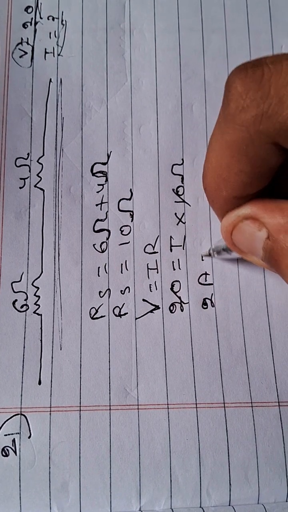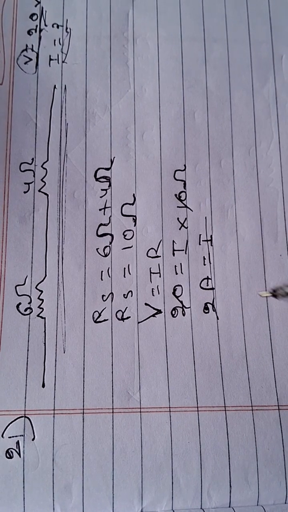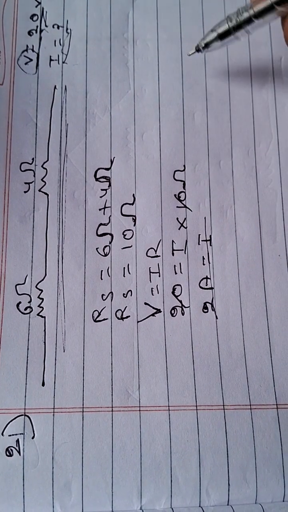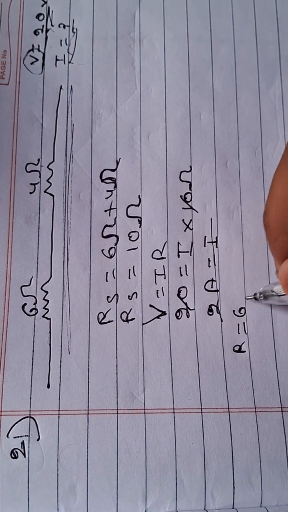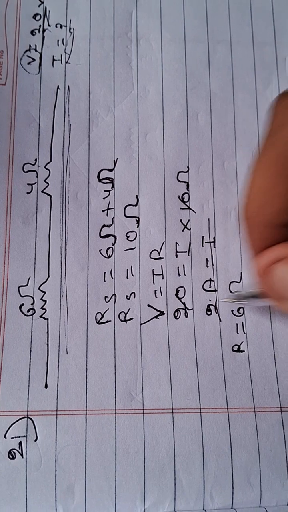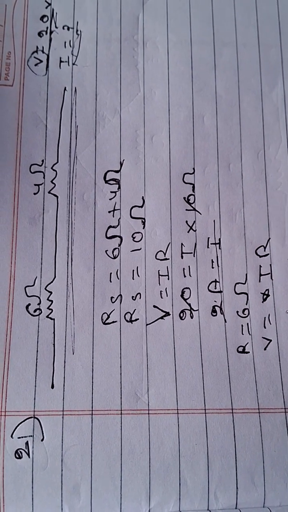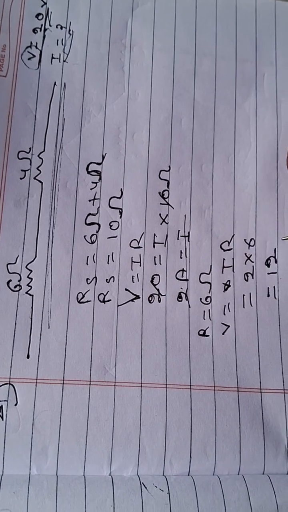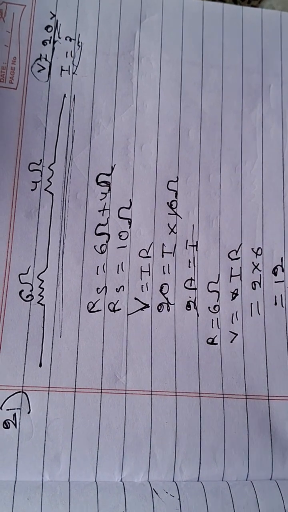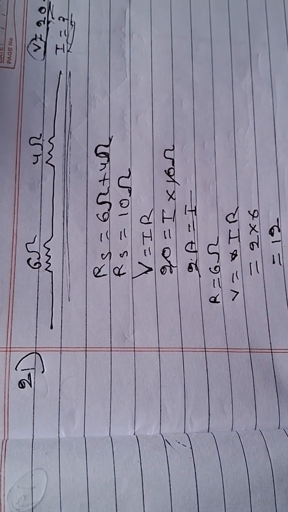2 ampere is your current. And we can ask another question: when the PD is 6, then how much is the I? Okay, let us take resistance equal to 6 ohm, given. So V is equal to I into R, so 2 into 6, which is equal to 12. No such question was asked, but I have taken an example with you because it was in your book. Now let us proceed.